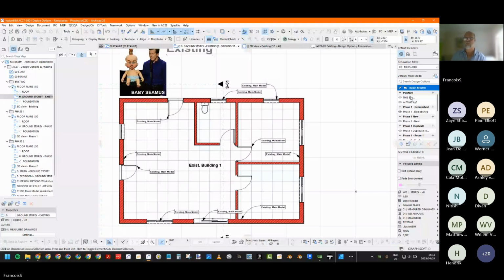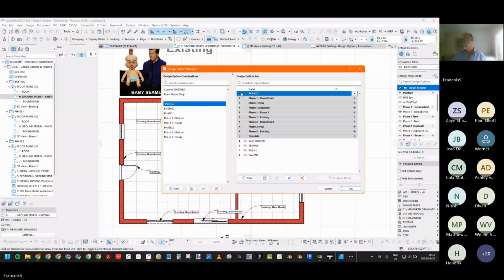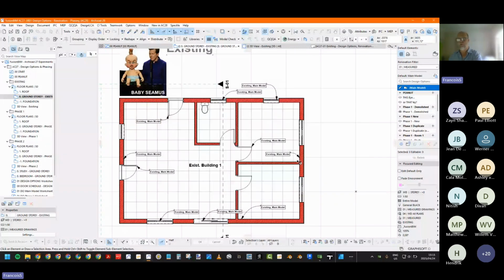Behind this combination is your option sets and the options. So when you've got questions on that, you can just post them in the chat, and we'll cover them in the latter section of our session. Okay, so in your quick options, I've got a quick options palette at the bottom of my screen.